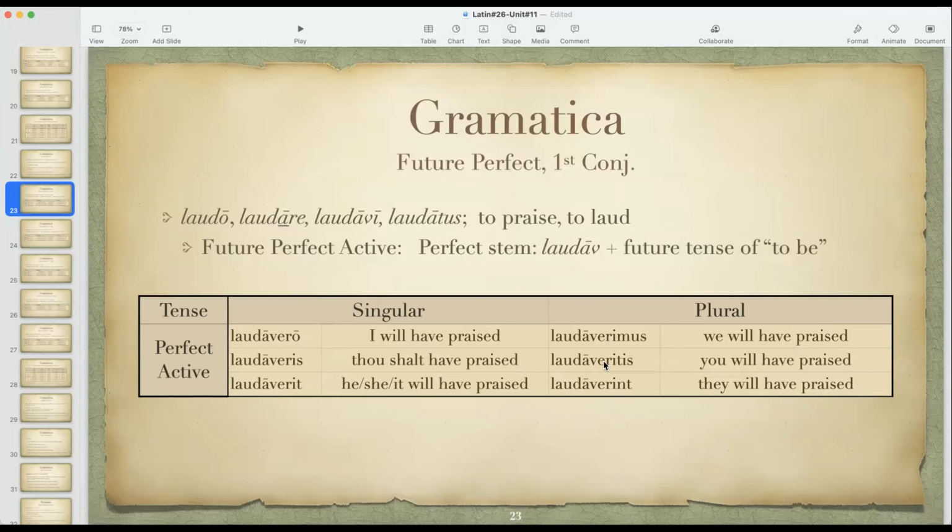And the fun, tricky part here is 1, 2, 3. So the accent is actually on the E for these guys, or well, for the erimus and the eritis. So it should be laudaverimus, laudaveritis. Try not to make those long E's. Try not to say laudaverimus. It's a short E. So laudaverimus, laudaverimus. It's tempting to make all those vowels long, but try not to.